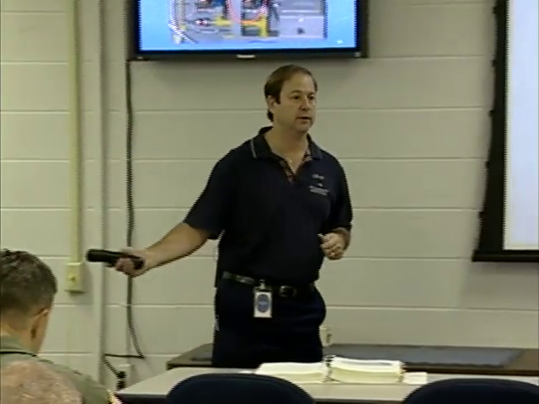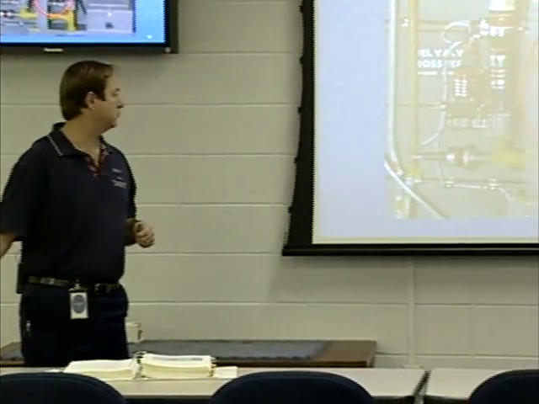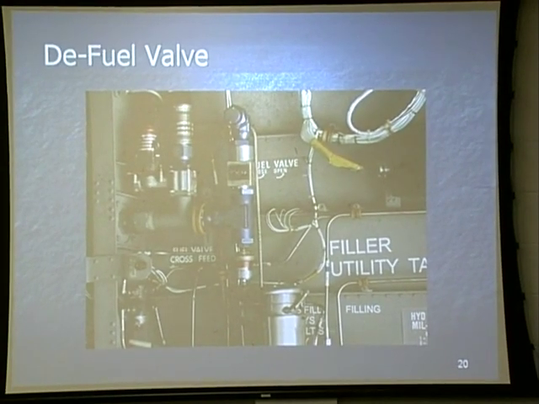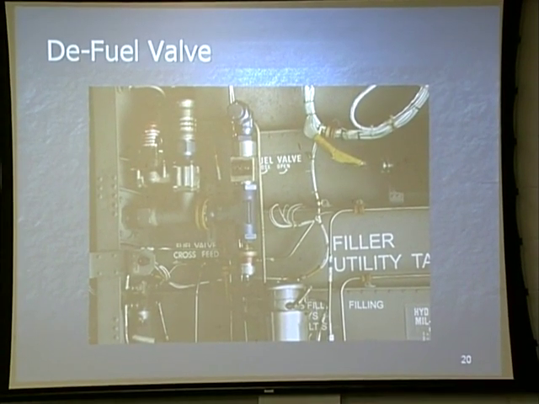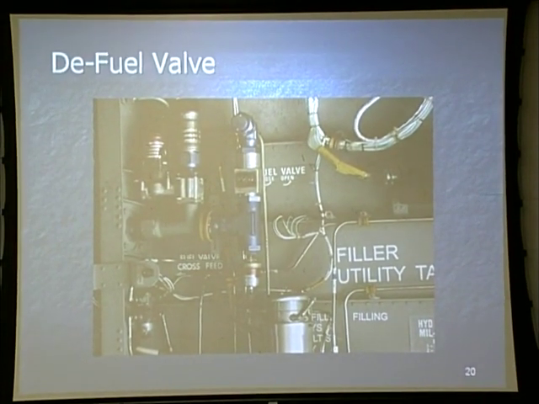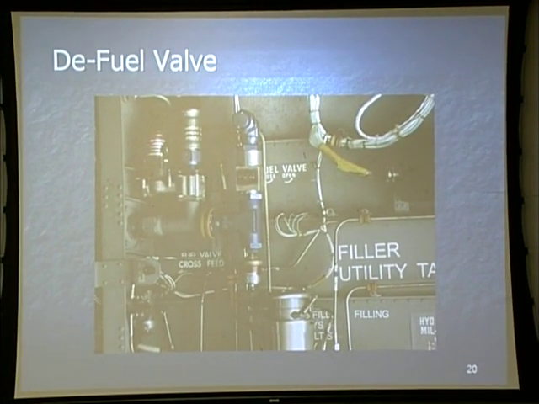Good question. Anything else? Defuel valve located on the right side of the aircraft. It's a good tool to be able to verify which side of the aircraft you're on. But reality is, most people don't use the defuel nozzles. They might have used it once, twice, maybe 3 times in their entire career around these things. It's easier to have the truck come out and suck fuel.